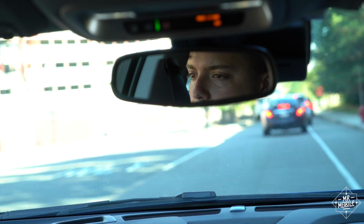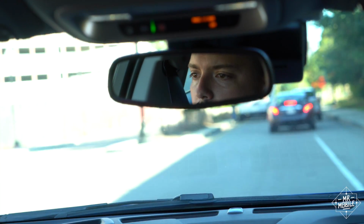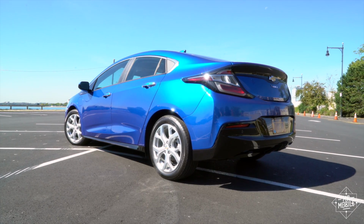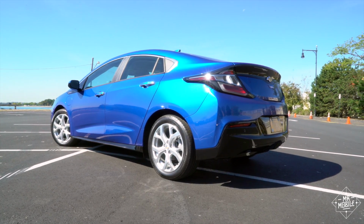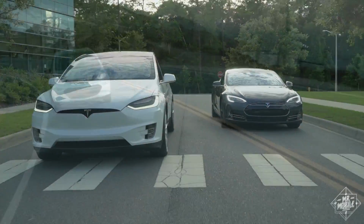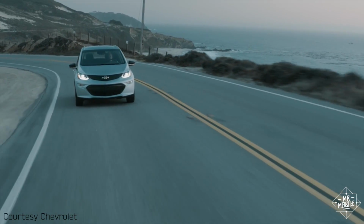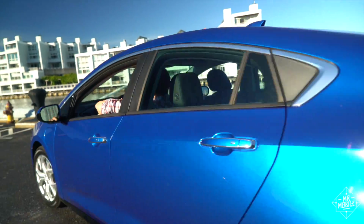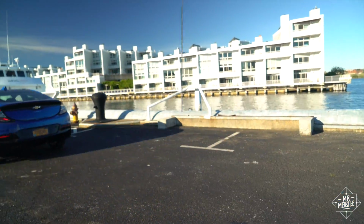So while I'm not canceling my Tesla Model 3 pre-order because it won't be delivered for a few years, if I were shopping for a new car right now, well, there's a good chance I would. Whereas the all-electric Teslas and Chevy's own Bolt may be the cars of tomorrow, the infrastructure of tomorrow isn't here yet. So the Volt is an excellent car for today.